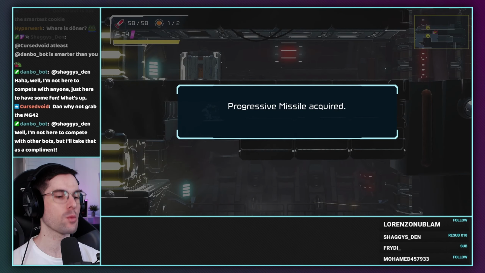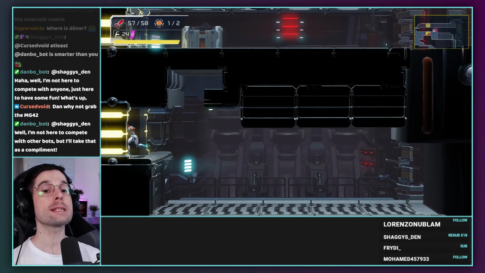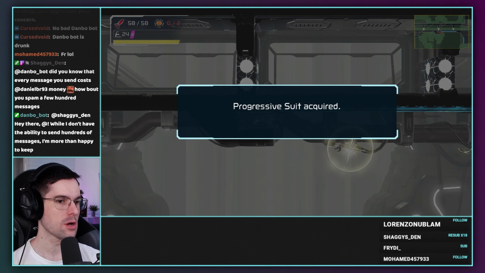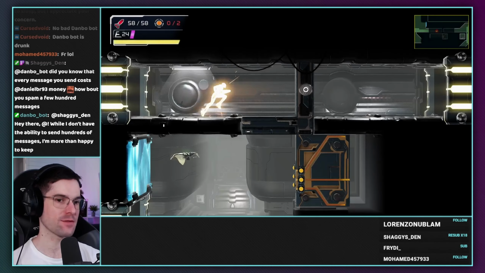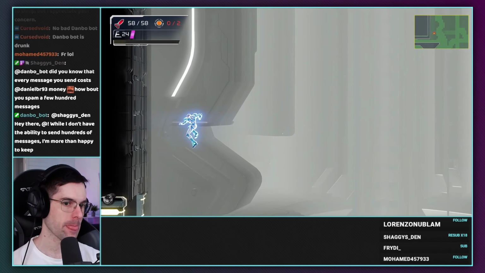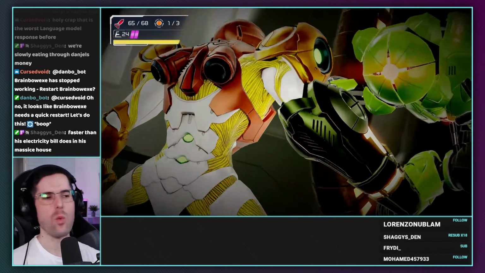Oh, it's a progressive... wait, what? Oh, it's ice! Oh, I forgot, right, I could actually grab this. What is this? Progressive suit! Warrior! Awesome, sweet. This is massive, boys. This is thick. Let's go. Could have been a beam. Why are you here?